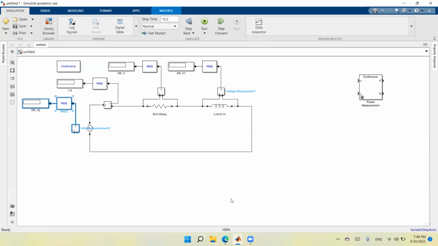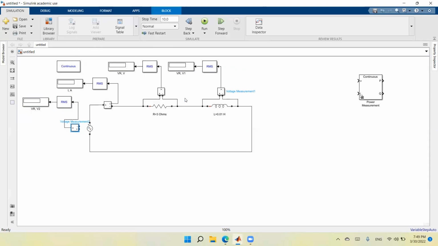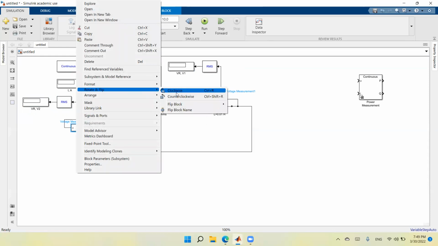closer to the source. Now I want to flip the voltage source. So I want to rotate it in the counterclockwise direction. And now I want to flip it up, down. So I will flip it up, down.